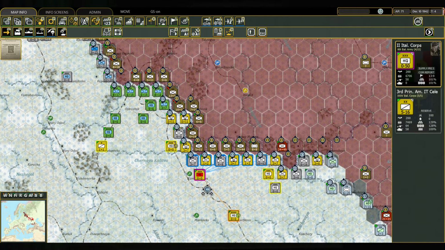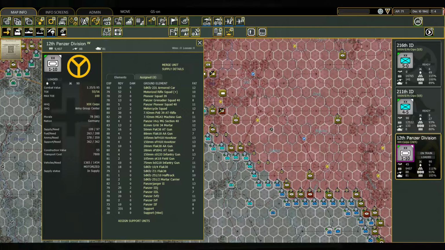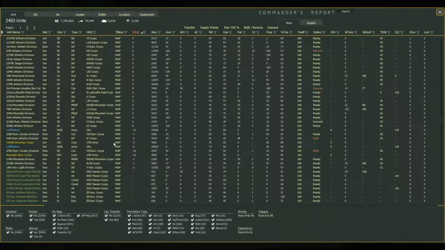Good. And these are in reserves. Okay. Mountain corps is out of reach. Well, tough luck. And the panzer corps. Okay. I think we are good to go.